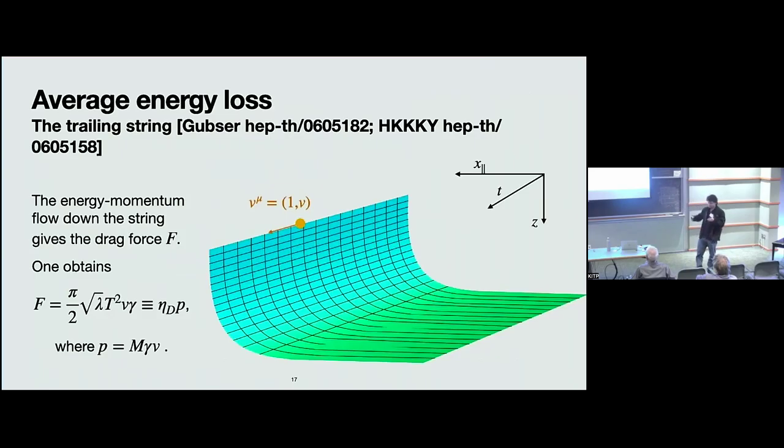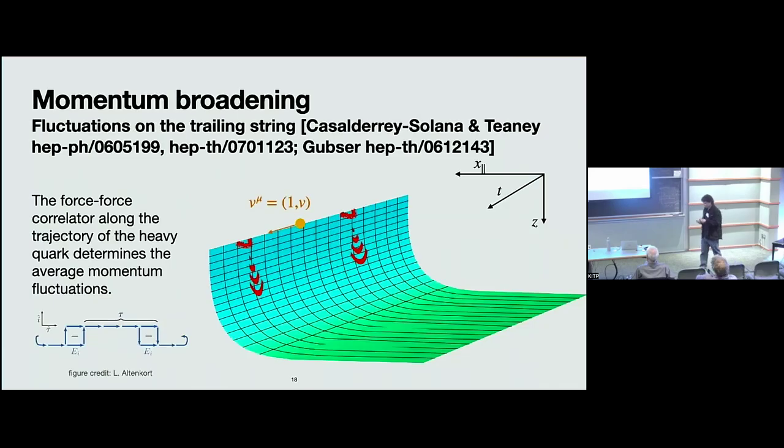And you can then ask, okay, how do I identify, say, the mean energy loss of this heavy quark? You'd say, well, I need to be transferring some energy or some momentum from the boundary into the bulk. And you therefore look at the stress energy tensor flowing down the string. That's something that people did, and they found that the rate of energy loss or longitudinal momentum loss was essentially proportional to the momentum. So you just have a linear drag coefficient that you can calculate, and it's given by this number here. You can then do the same thing for fluctuations around this mean. You can then think about a force-force correlator along the line.